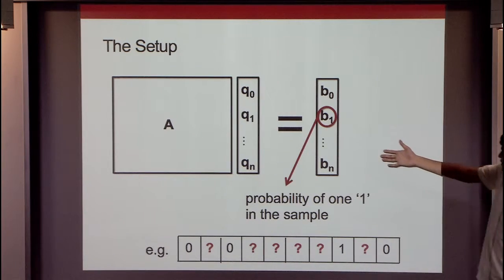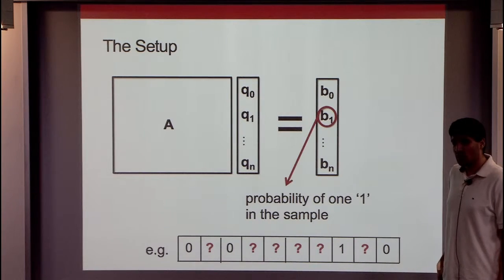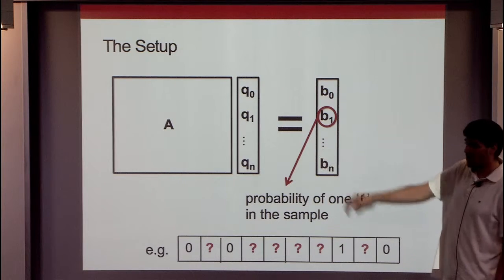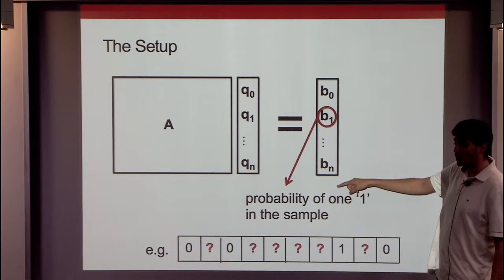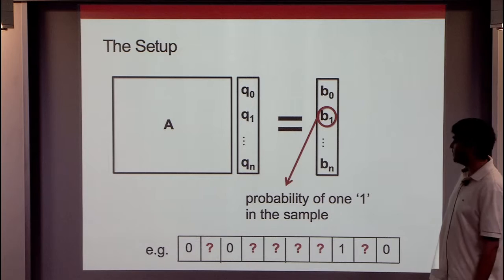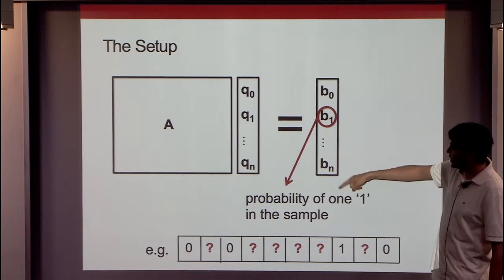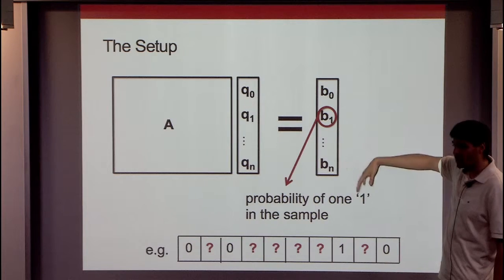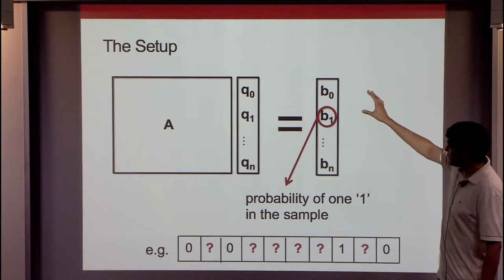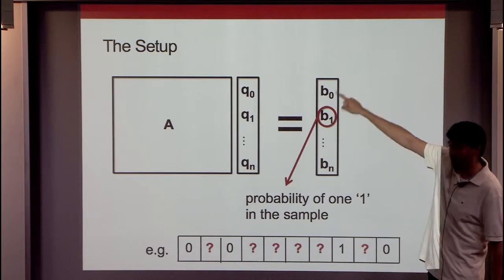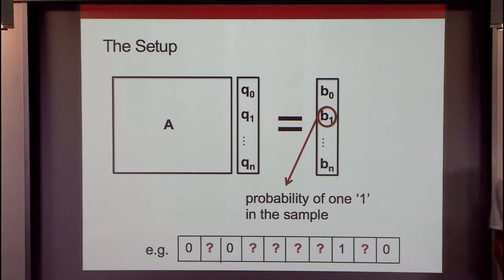Now the trouble is that we only get a noisy approximation on the right-hand side. This matrix is invertible, so if you told me these statistics perfectly, I could take A inverse and I'd be done. But the more samples I take, the finer and finer approximation I get to these things, just taking their empirical averages. The question is, is inverse poly accuracy enough to actually recover Q0 in this problem?